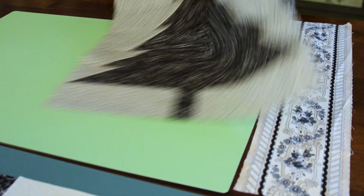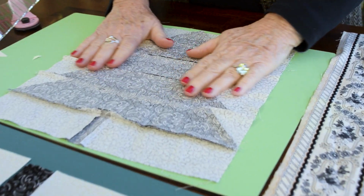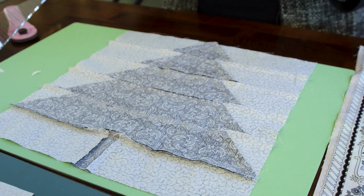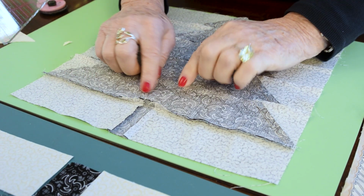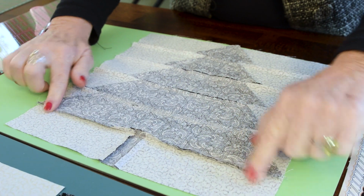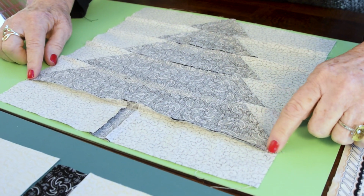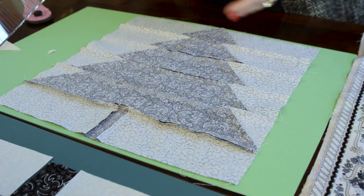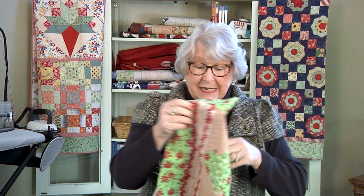Now, let me show you the back. I do like to make sure that you understand, I think it's a little smarter to press the branches toward the top of the tree. And this has just been finger pressed. I actually like this last one down, but this is arbitrary. I just feel like these points may lay a little happier. If you like it better that way, well, send it the way you like it. It doesn't really matter.